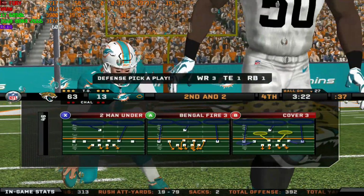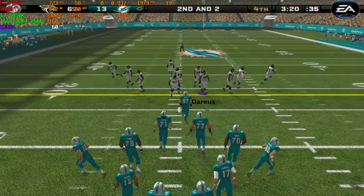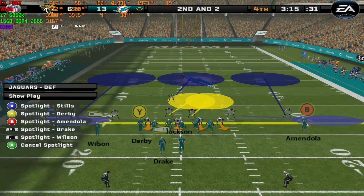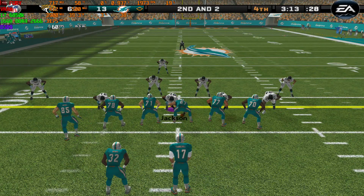The rush was on, but it's a nice gain thanks to a nice throw by number 17. He read the blitz, and he got rid of the ball very quickly. This is the kind of guy you love to have behind center. The kind of guy that won't get rattled when he feels a big rush coming.